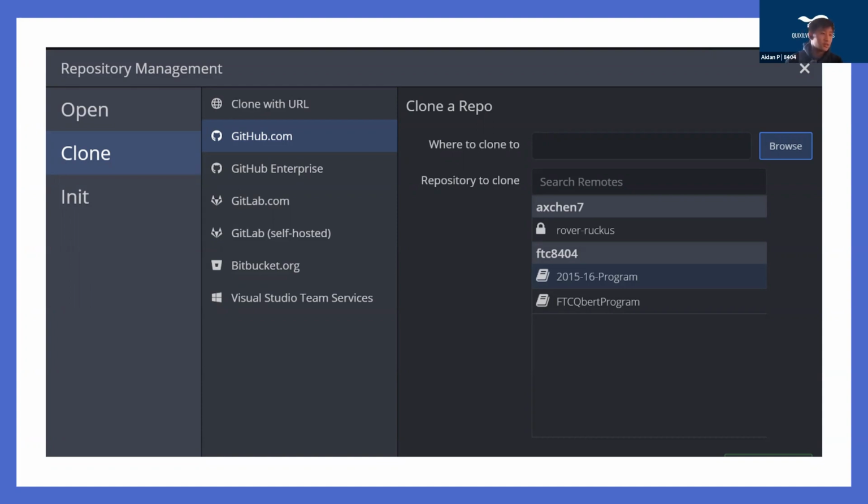There's a clone option, which means you can download a remote repository that's not on your computer, bring it onto your computer, and open it with GitKraken. You just have to put in the URL that directs to that remote repository. And then there's init, which just means that you can make your own repo, or you initialize your repository.